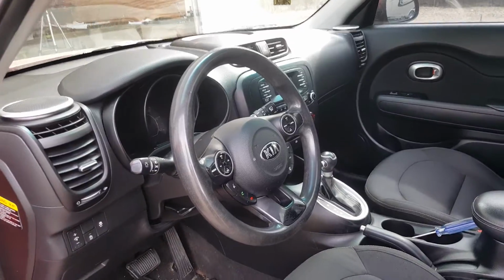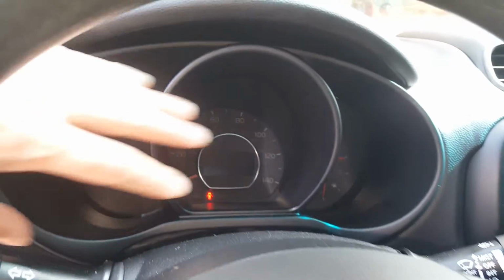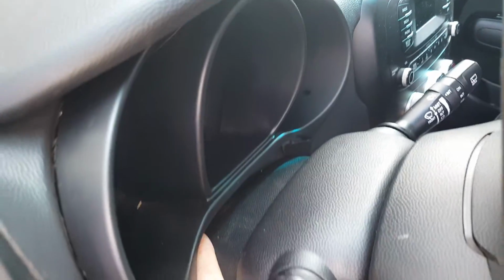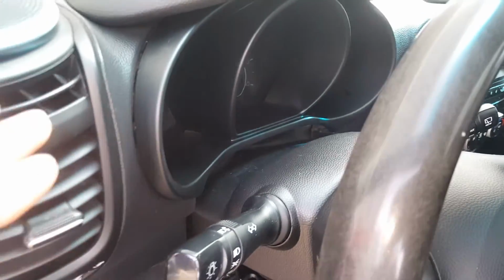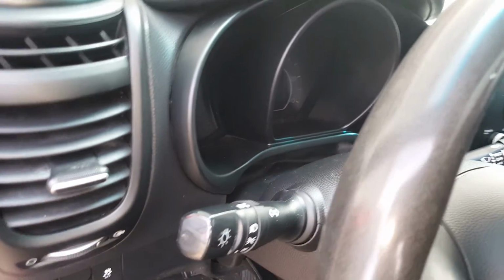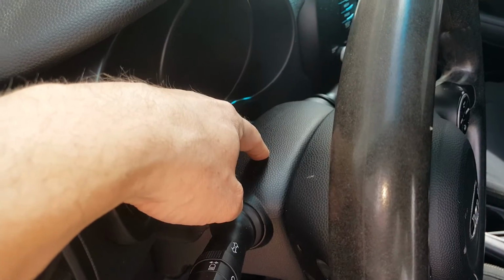Okay, so we're going to come inside here. Now, first thing, we're going to have to get this piece out of the way to be able to get in here. The way that this is made, you've got this little leather piece, I'll show you in a second, that goes down in there and covers and hides the area behind this, basically. So what we need to do, and it also makes it easier to get it out, is remove the top of this piece right here.